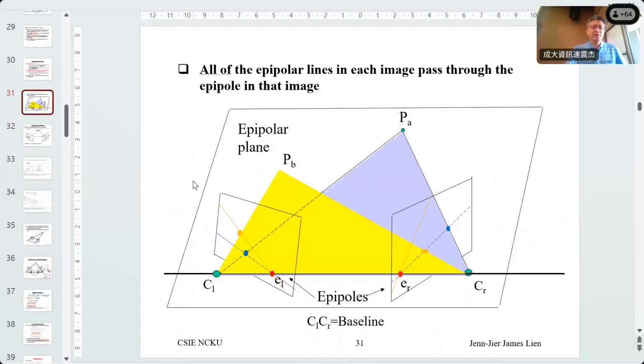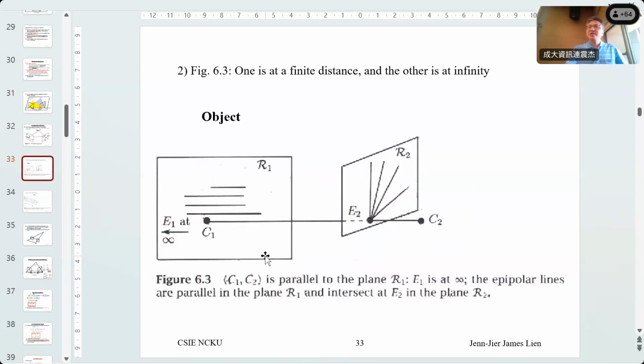好，那我们再回到这一边。So the first one, you will find, so the first situation, we will find the epipole, this one, E1 and E2. You can see in the image plane, there exists an epipole. 就第一种状况，你会发现它的 epipole 是在影像里面。The second situation is this way, right? So there exists an epipole here, but in this parallel, the epipole is in the infinity direction, in infinity position.